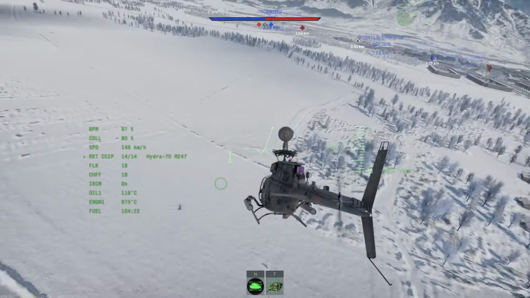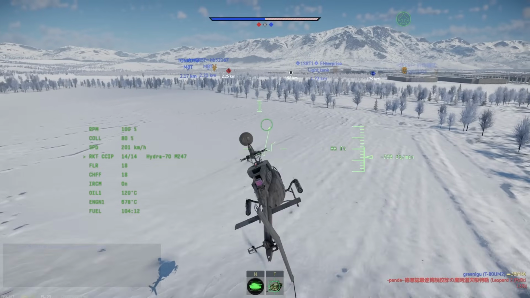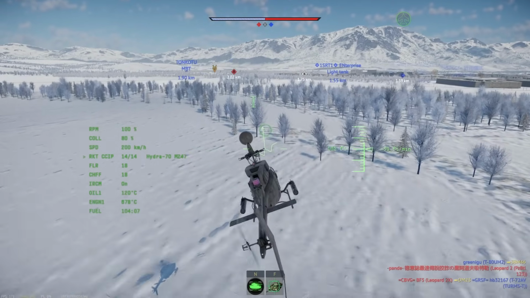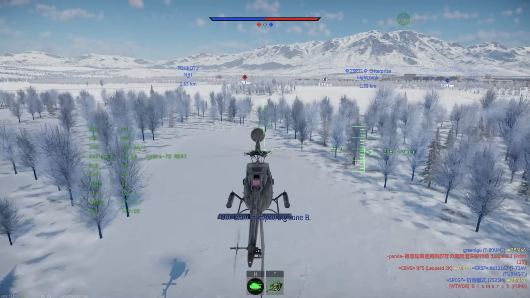Oh, my engine is hating me so much. Just the sudden rotor RPM drop. I'm pretty sure that if you did these kinds of maneuvers in real life, you could probably get away with it once, and then the second time you do it, the rotor blades will just snap. Like, they will just snap off.